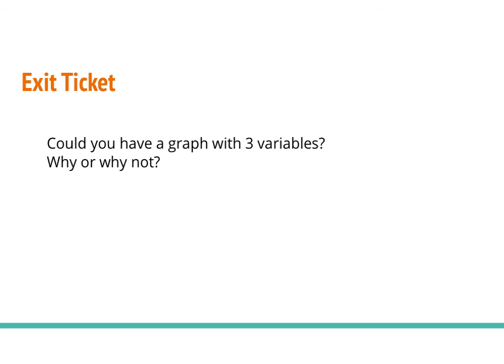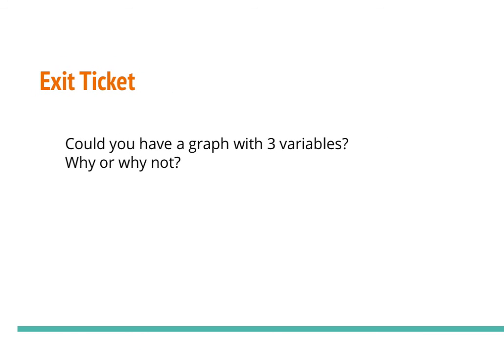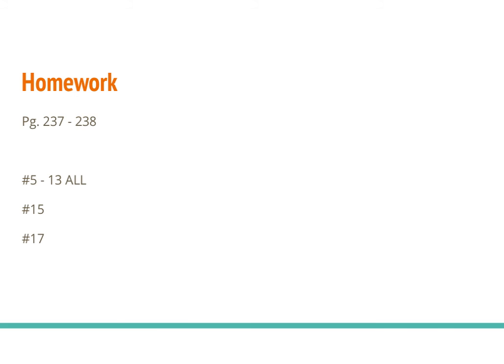Okay. All right, and then exit ticket. I want you guys to think about, could you have a graph with 3 variables? Why or why not? I'm not going to go over this one. I want you guys just to think about it. It's a good little example just to get your mind thinking. So think about, could you have a graph with 3 variables? All right, here's your homework.